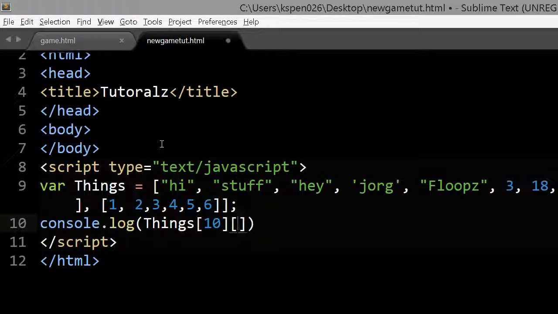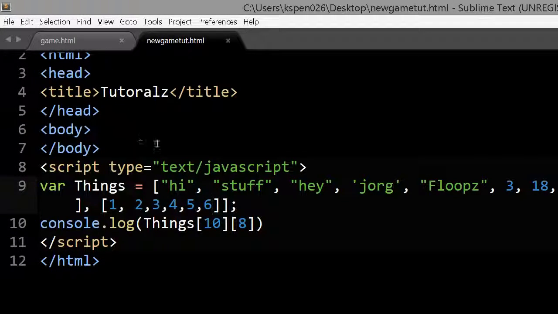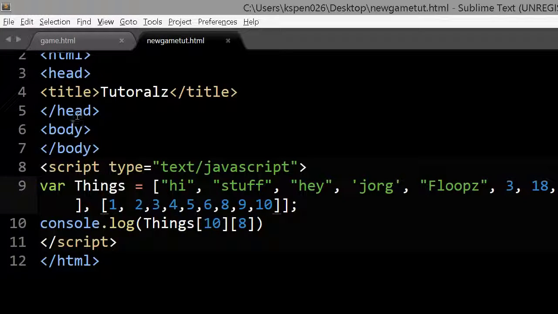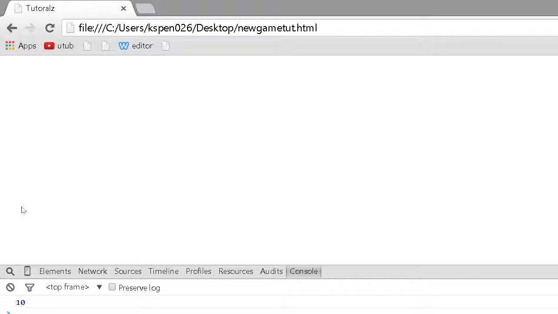I want to print 8, 9, 10. Now it should print 10. Here we go. So this is just how stuff works, you know. If you didn't catch on, I'm logging to the console, just printing something here.